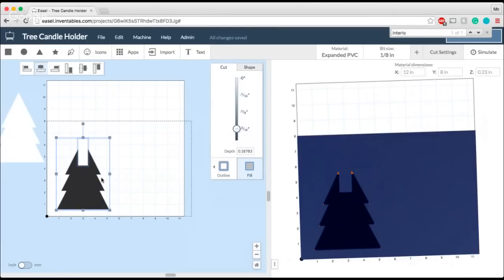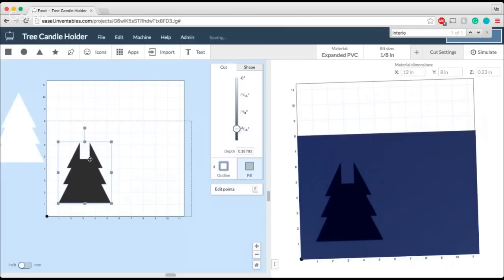Now, another thing that's important to keep in mind is I have to combine these two shapes because I want to actually cut an outline of this tree. I don't want to carve the tree out of the material. I want to make sure that the piece I have is removed from the stock material at the end of the carve. So go ahead and right click here, combine these two pieces, and now I've got one piece that has the notch in the middle, the top of the tree.